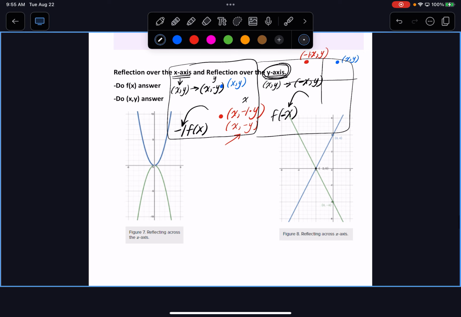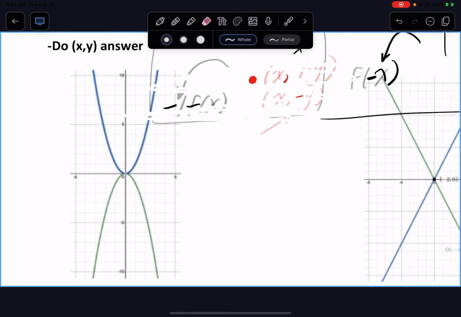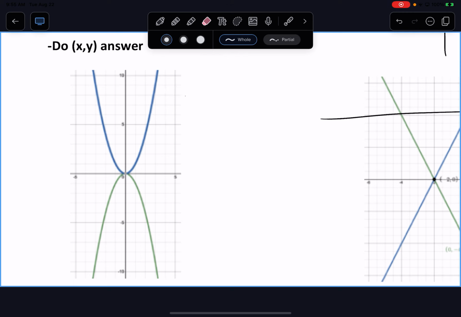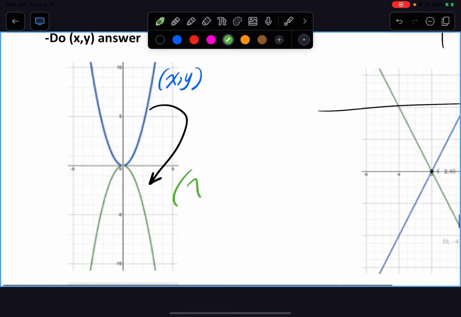All right, so look at this graph right here. Okay, look at this graph. So I'm going to erase some of this if you don't mind and just show you an example if no one's mad about that. Okay, how did blue become green? Write the answer as an x, y point. What happened? It reflected over the x-axis. So you'd say, these are my parent function points. Blue got to green by not changing x, but taking our y values and timesing them by -1. Does that make sense?